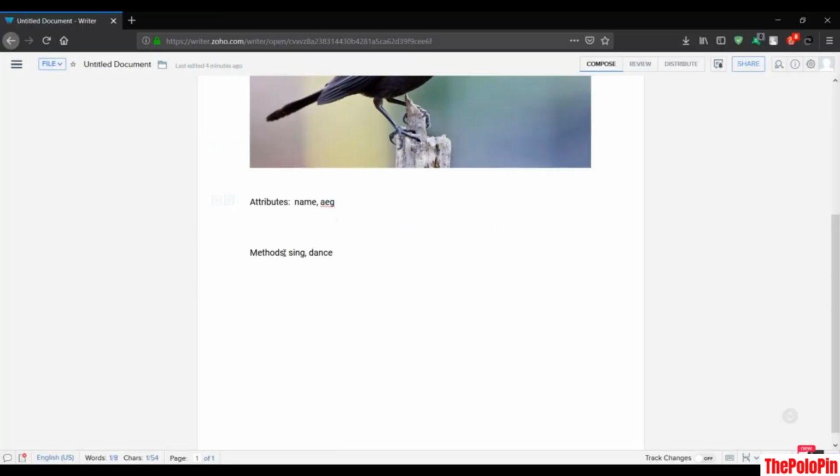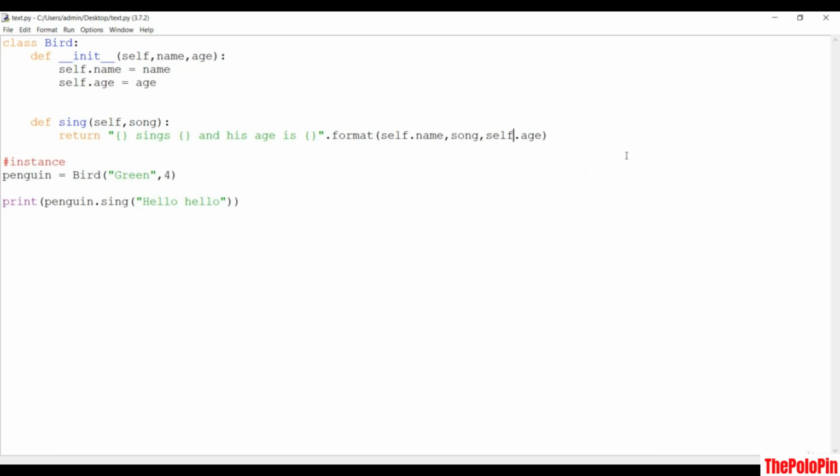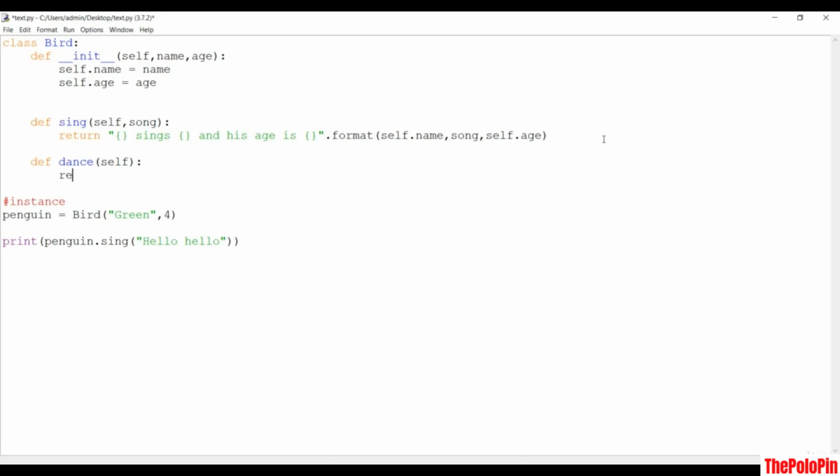So next thing is we have seen here the methods are sing and dance. So let's create this dance method also. So you know how to create the method now. It is done inside the class, and we'll say dance. And now the first argument to this method will be self, and we don't want anything to be passed, only self. That means we'll just make the function over here. We'll just return something from this function, and that is just "is now dancing."